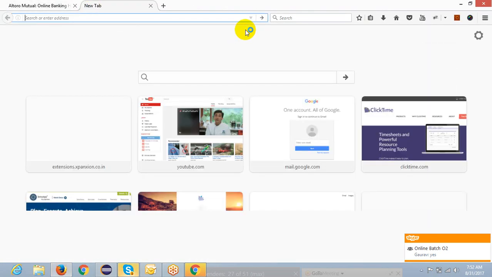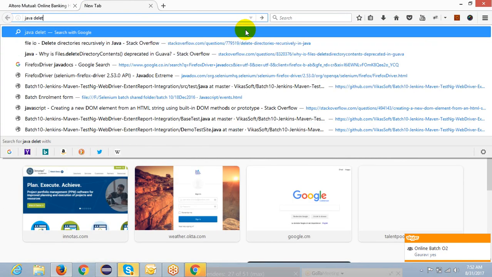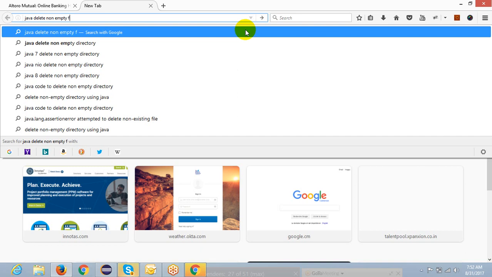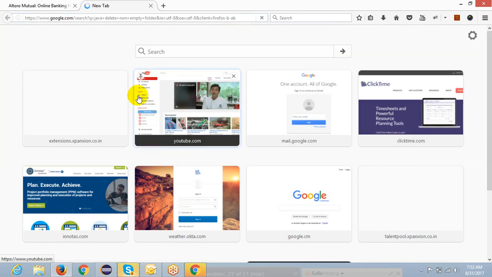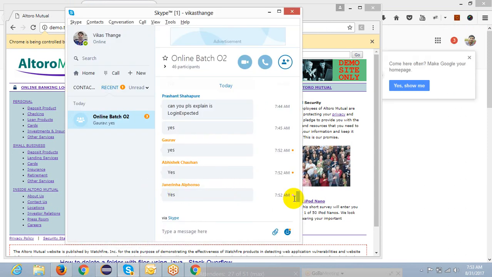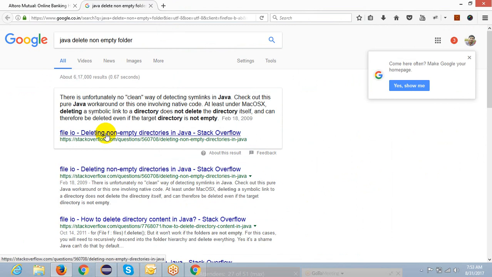So we googled that time, Java delete non-empty folder, and I just took that ready-made code. Yeah, thank you, Gaurav, Abhishek Jain. So, deleting non-empty directory in Java, Stack Overflow.